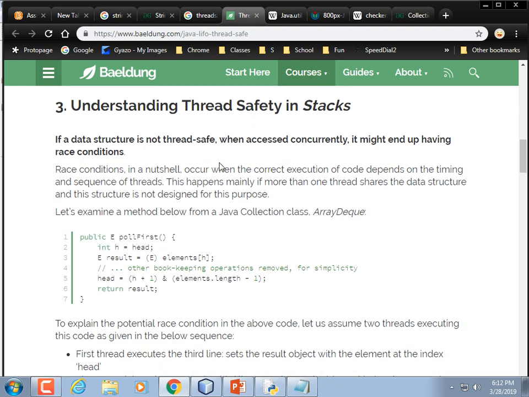if a data structure is not thread safe, then you can end up having race conditions when the correct execution of code depends on the sequence and the timing of the threads. If things are accessing the stack one after the other, by pure circumstance, it may work, but it's not always going to work.